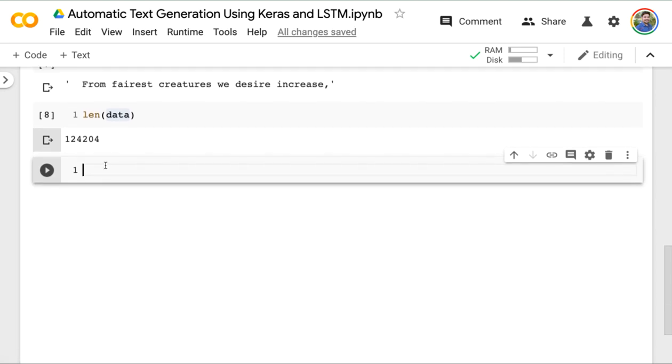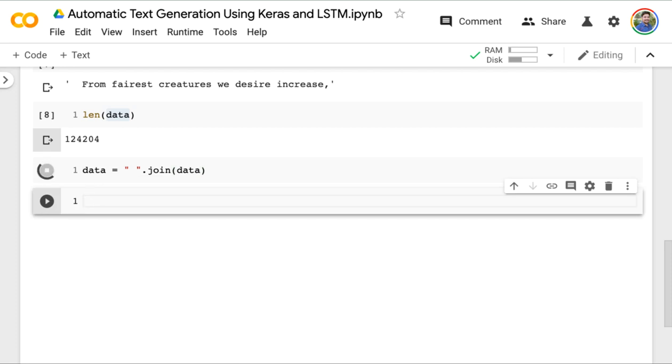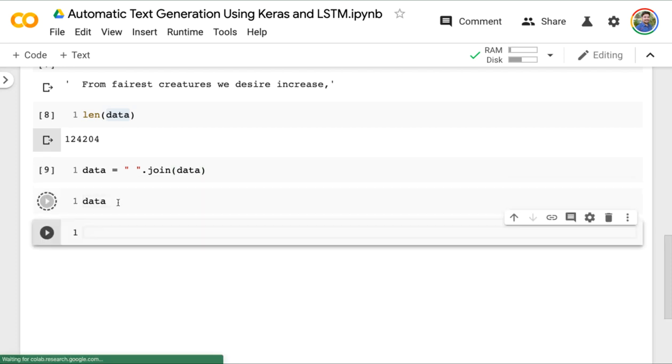That we can do with something like data is equal to, dot join, and then data. So this list will be converted into a text, and there you see the data is there. The new line character has been removed, and the header is also removed.